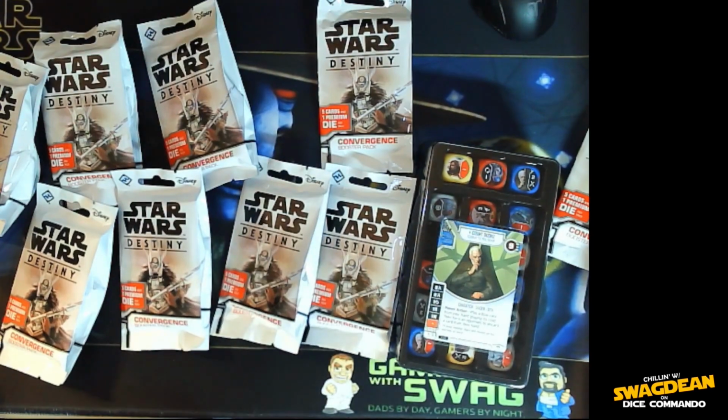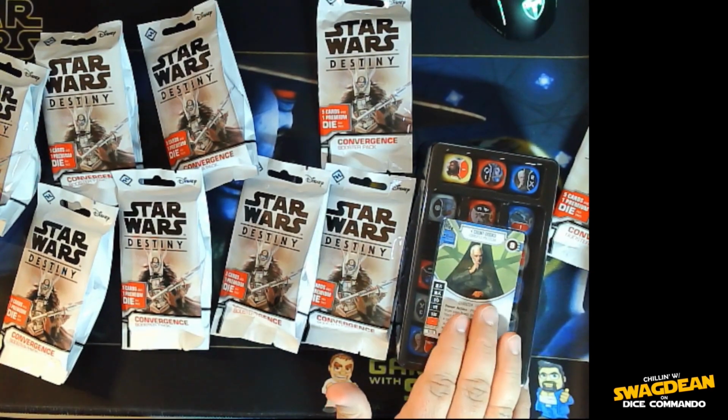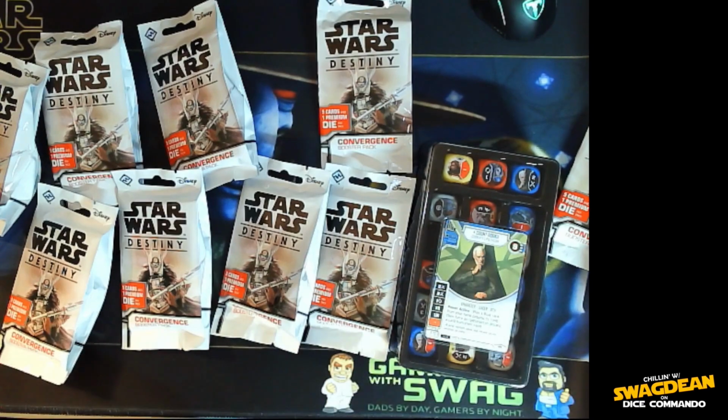All right, and welcome to Dice Commando. This is SwagDean doing a little throwback of doing some draft with Star Wars Destiny. I'm going to try to do a series. So we have Across the Galaxy packs. I'm going to open with the Rivals draft pack. We're going to do Convergence here with Allies of Necessity. And then I have some packs of Spark of Hope. And I haven't decided what I'm going to do for the draft pack there. I might do something interesting, so keep an eye out for that.